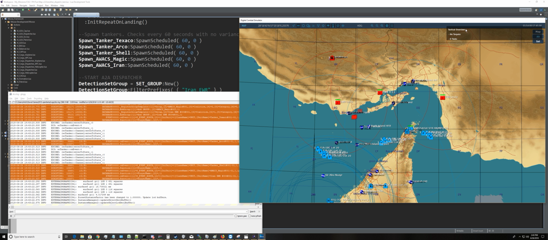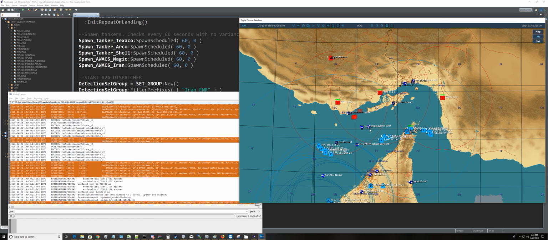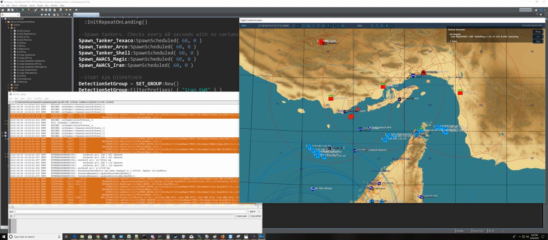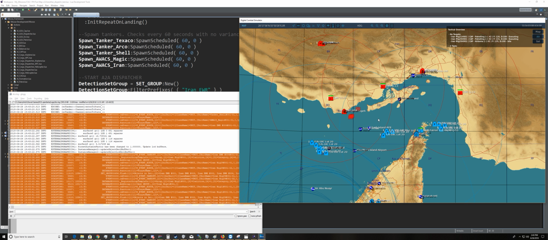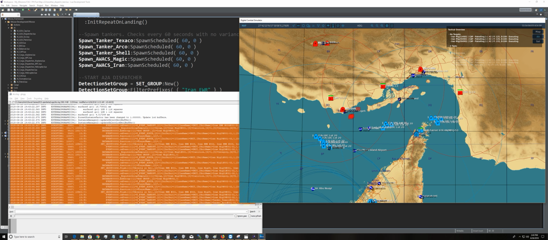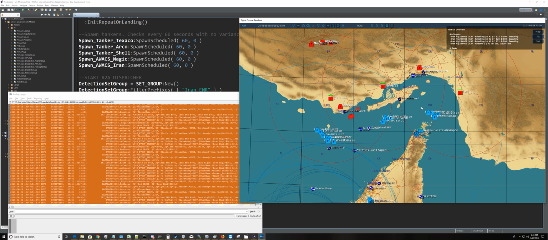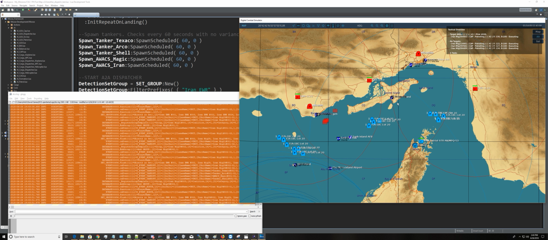And again, I turn off the tactical overview for when we upload this to the server, but this is really good right now just to see what's actually going on. So these cap flights have spawned. Finally, this one spawns, because again, it's anywhere from 90 seconds to 5 minutes. This cap flight has spawned. They're airborne patrolling now. So everyone's on patrol. Let's slow this down a little bit. We'll do like 3 times speed just to watch and see.